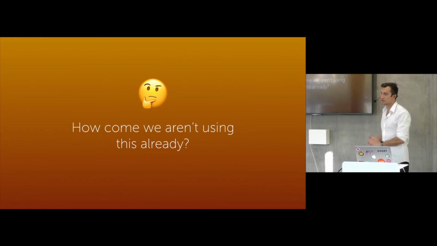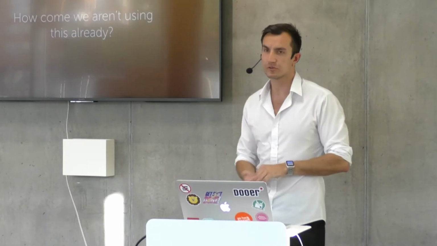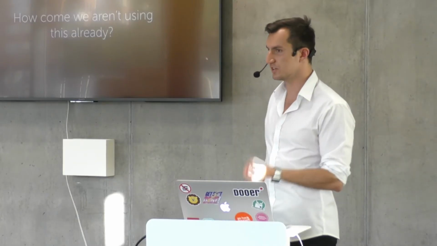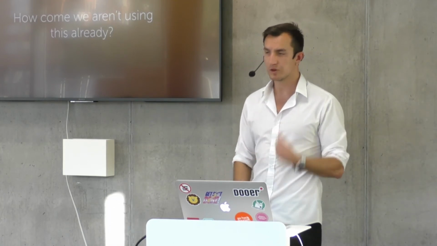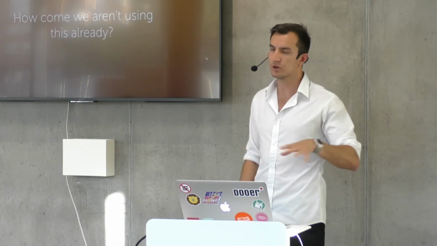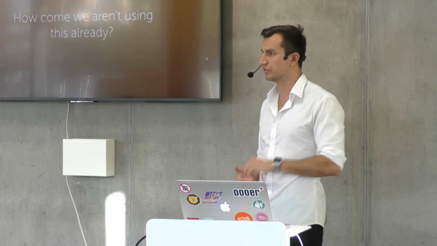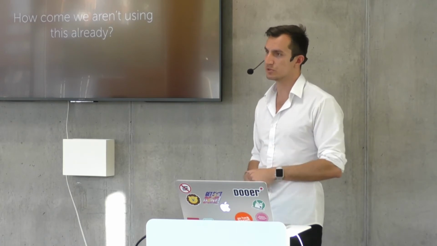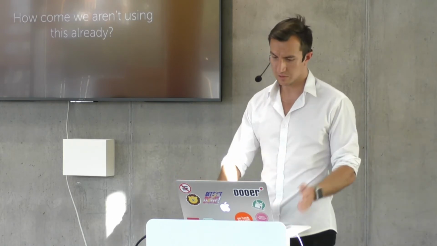So we said that Facebook had come out with this already in 2012. That's 5 years ago. How come we aren't using this already? Well, Facebook open sourced GraphQL first in 2015, and it did so as a spec together with a reference implementation. And even though the original implementation was for a native iOS app, the reference implementation when they open sourced it was in JavaScript. So of course, this is no good for us as native app developers.